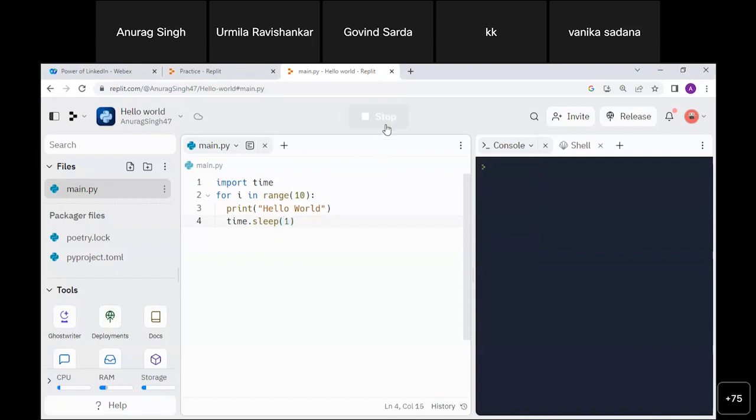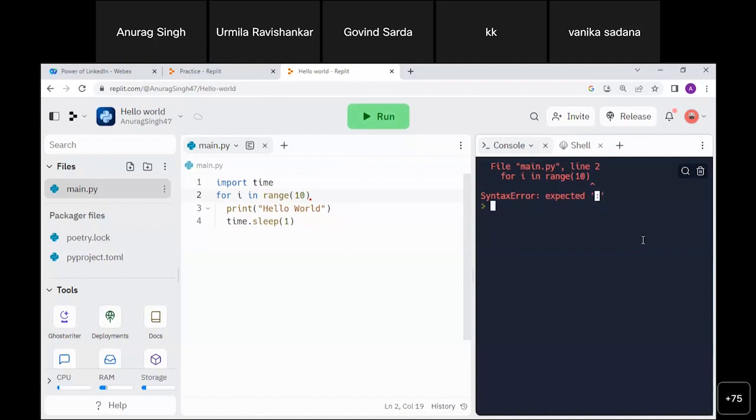Sorry to interrupt. What does that colon actually indicate in the for statement, second line? That is the syntax which we have to follow when we write the for loop. What is the significance of that colon, the main purpose? The purpose is that's how we have to follow the syntax. That is the syntax of for loop. If you don't give the colon and if you run the code, you are going to get the error. It will say syntax error, expected colon.